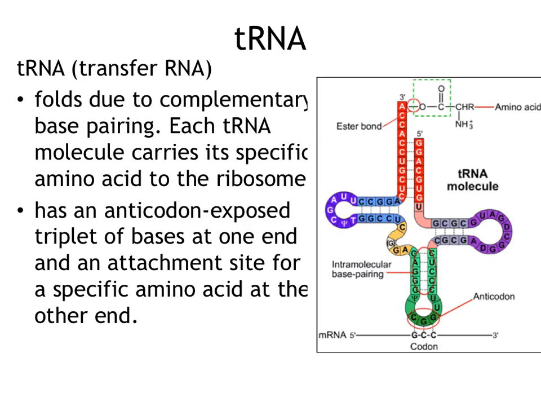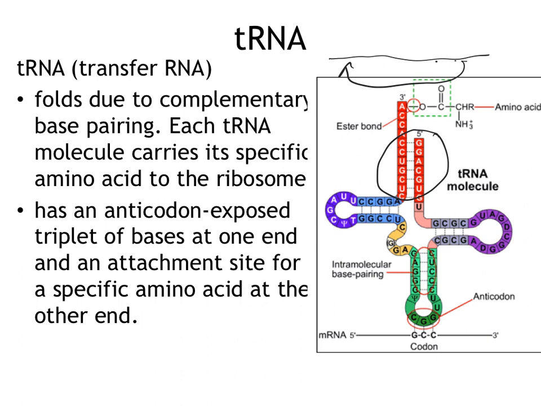So your tRNA molecule looks something like this diagram that is over here. Instead of just being a straight strand, what happens is that the strand folds up because of complementary base pairing. In other words, you've got your long strand, and what happens is some of that long strand is attracted to, because of base pairing, another part of the strand, and you end up having this folding situation happening, which gives the tRNA molecule this specific shape.